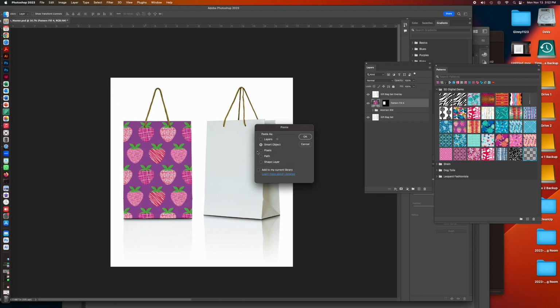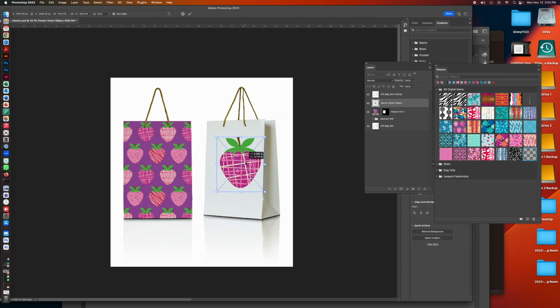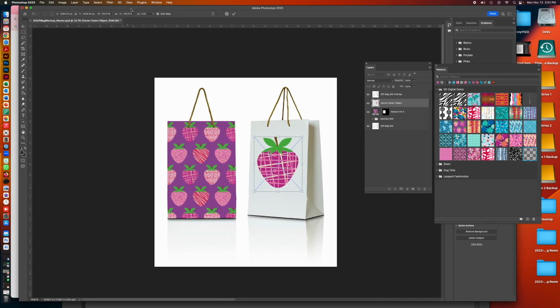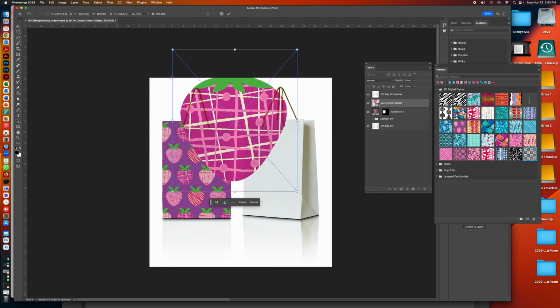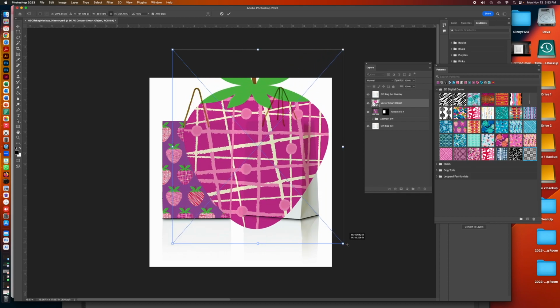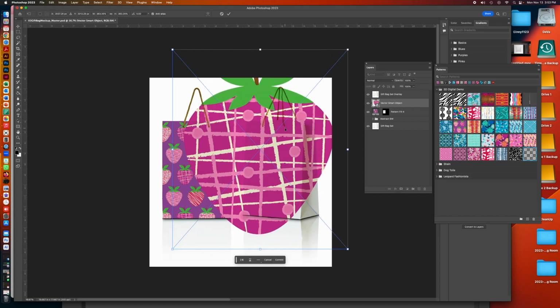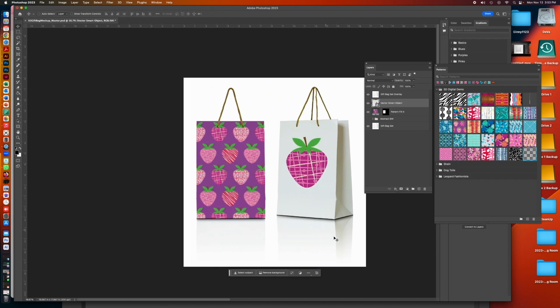It might come in as pixels, but what you want to do is select Smart Object, because anything that you bring in from Illustrator can be brought in as a smart object, and then you can enlarge it in an unlimited way using Command T, and you can shift it and not lose any resolution. You can enlarge it as much as you want, and it's very crisp. So that's why you want to keep it as a smart object.